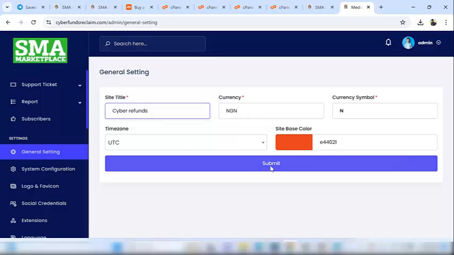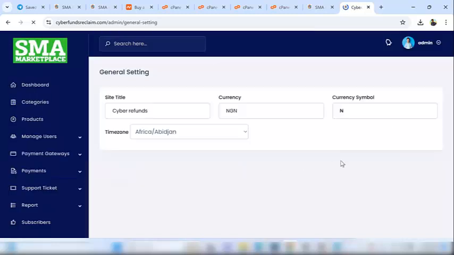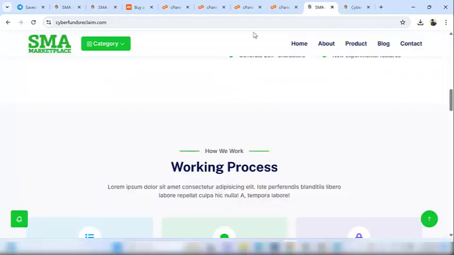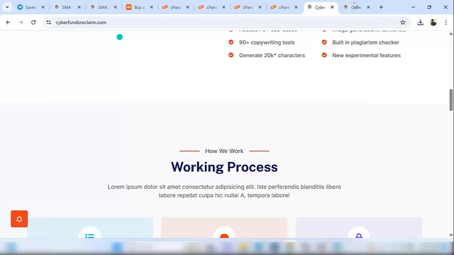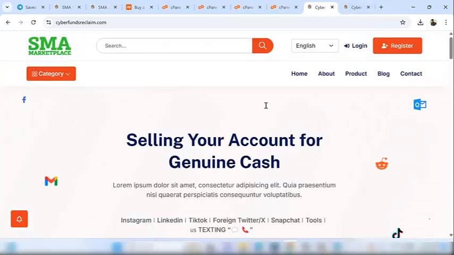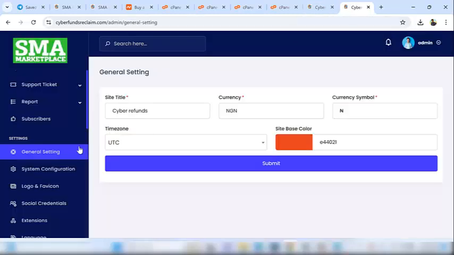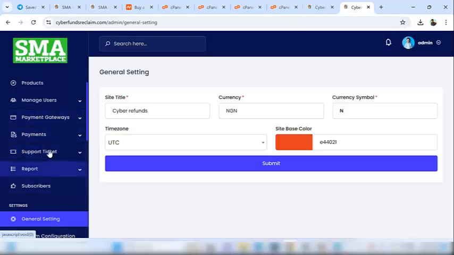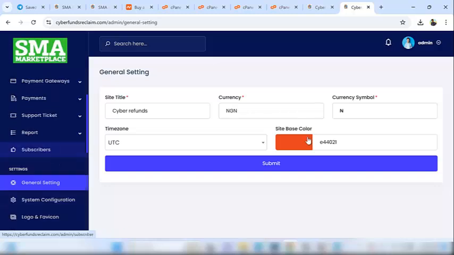Then you set up the rest of the information and submit. You see that the name of your site will change, and then you change the logo too. I've already shown you how to go about this. To change the logo, you just go to settings, logo and favicon. So that's how to go about this.